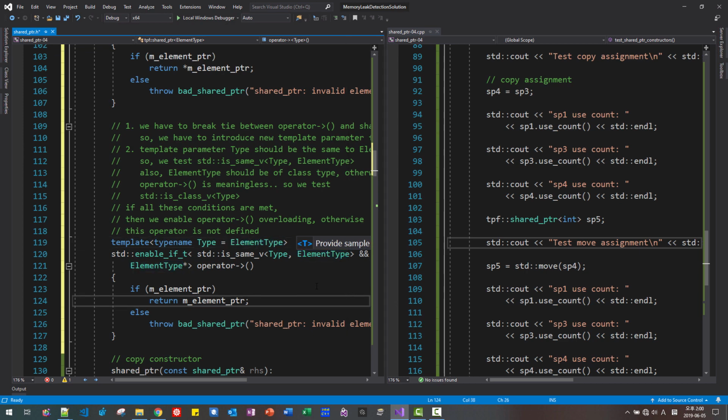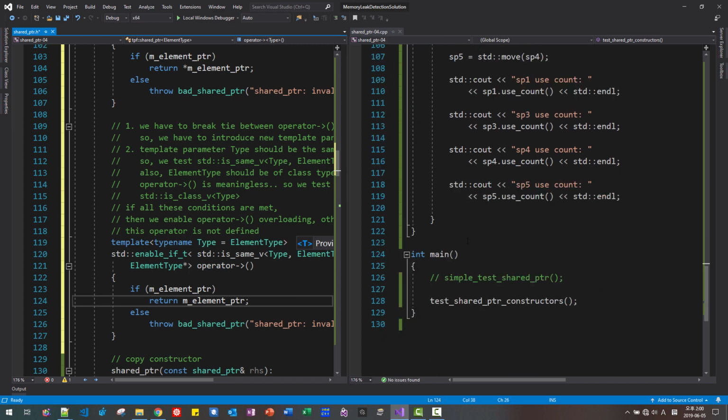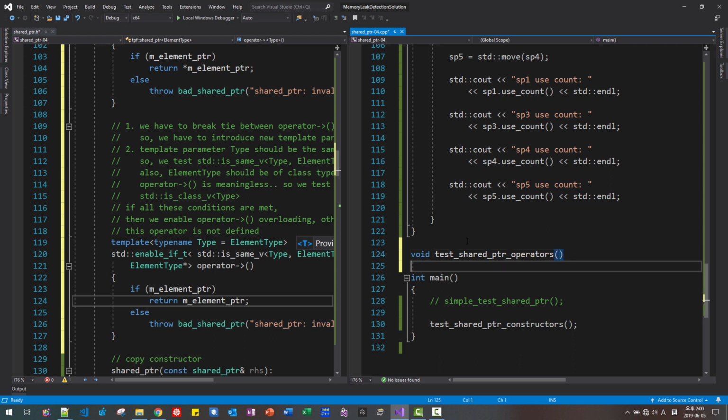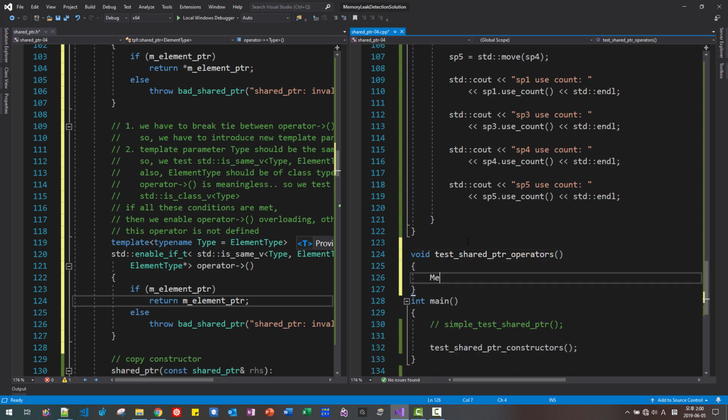Now let's test these new operators. Void test shared ptr operators. Memlink check, test operators.